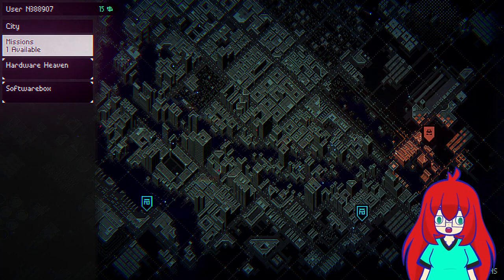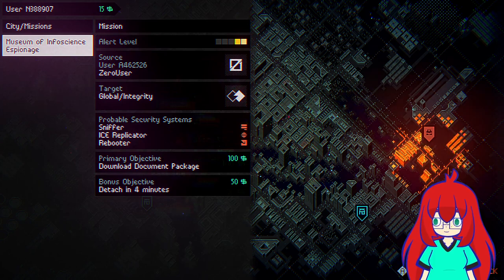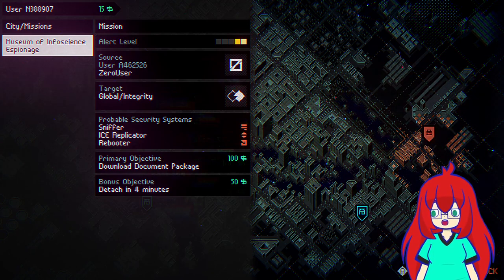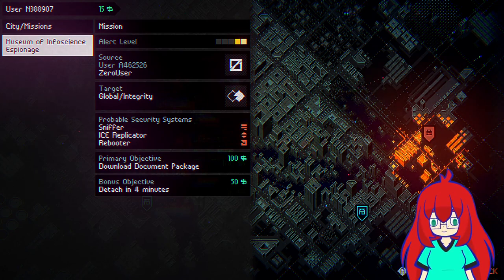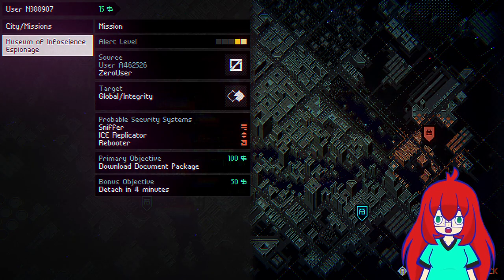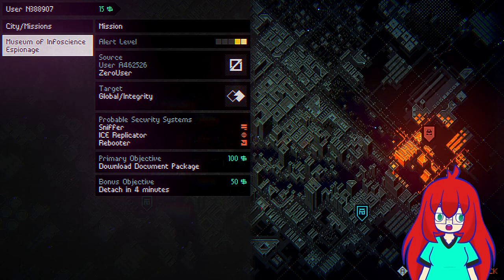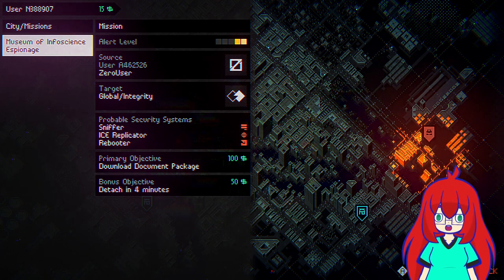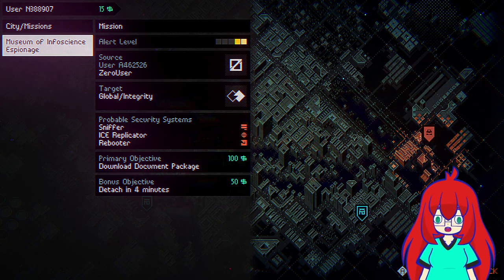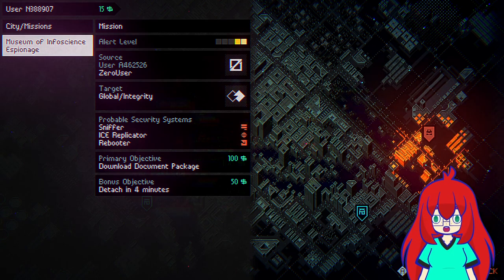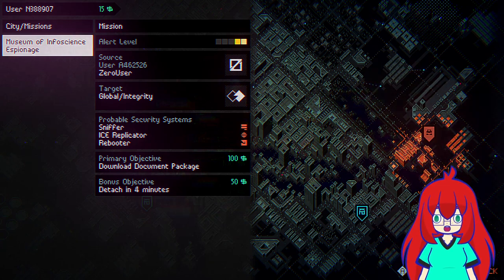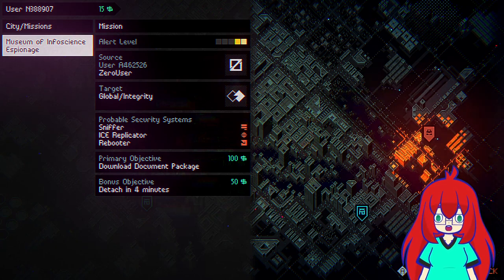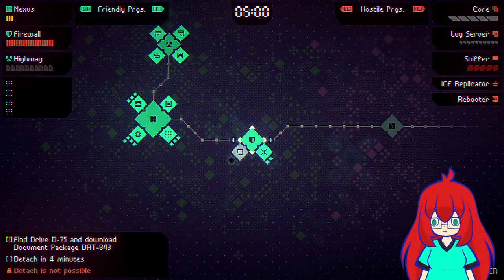We are at the brink here. There's the sniffer and the rebooter, and both of those are problems. I've gotten this far in the game by taking moments where I focus on the defenses, and taking moments where I ignore the defenses and focus on the rest of the game. I'm not sure I can do that here. I think I have to pay attention to the sniffers exclusively the entire time, because when I didn't, the alert level went to maximum instantly. So I gotta be careful of that. I need to think about this here.